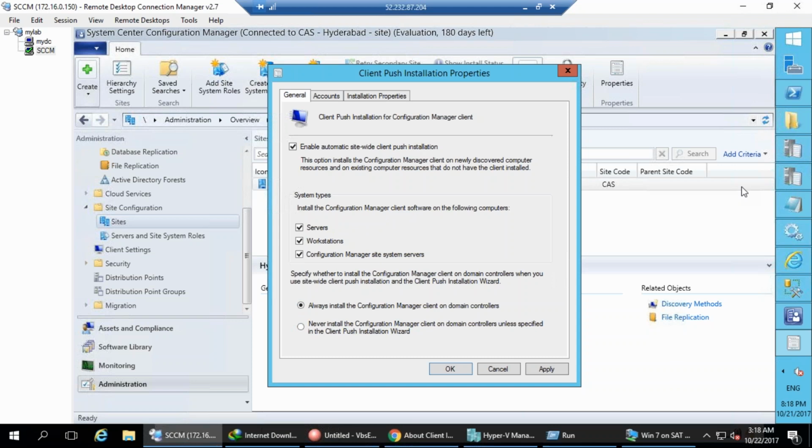But still, if you want 100% compliance, 100% the agent installation should be done, the best way would be the client push, but it is an uncontrolled way. So I'm choosing this, apply.